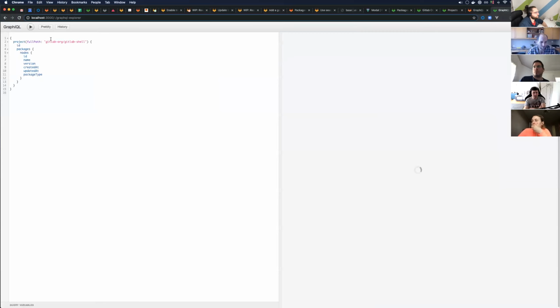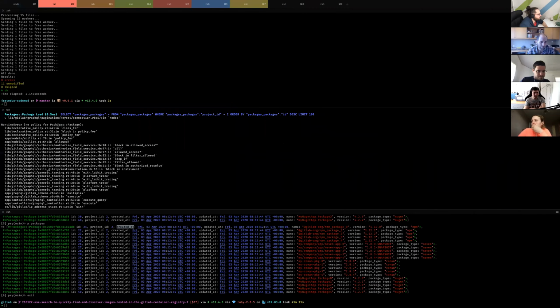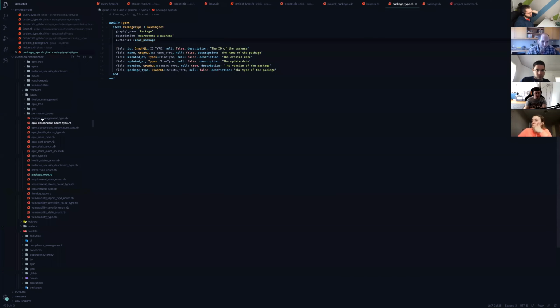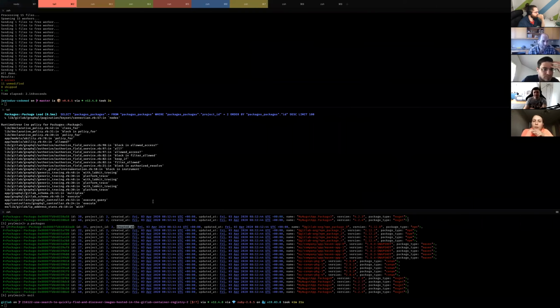Try again. No policy for packages, package. And that makes sense because the policies live within projects. It's trying to find a policy on the package model, but the package permissions live within the project policy. If a project user is a developer, maintainer, or owner, then that user type gains read package, create package, or whatever else we have.